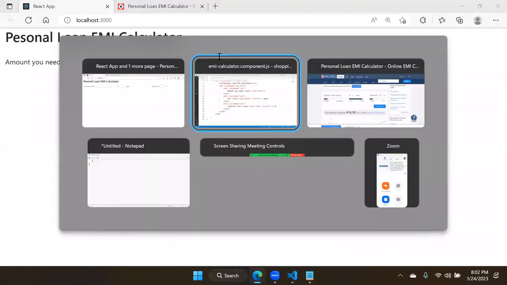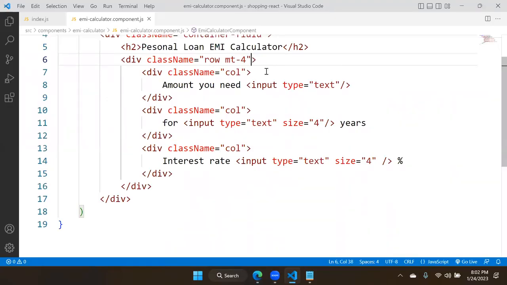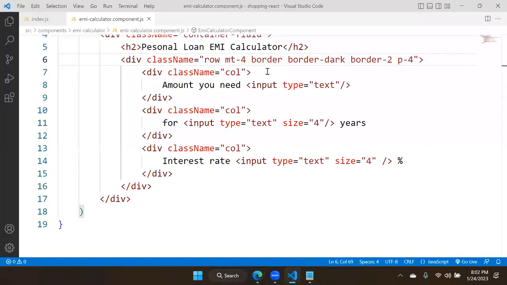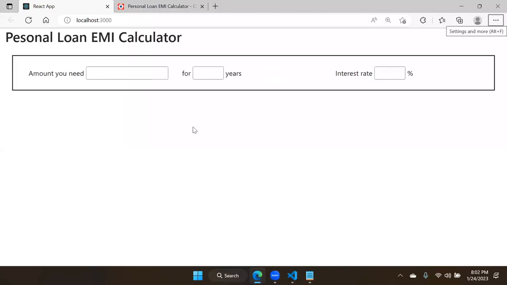For this I will keep a border: border dark and border 2, and p-4 padding 4, and a little gap adjusted with m-4, m-3 margin. Okay, this is the calculator: amount you need, how many years, and interest rate.